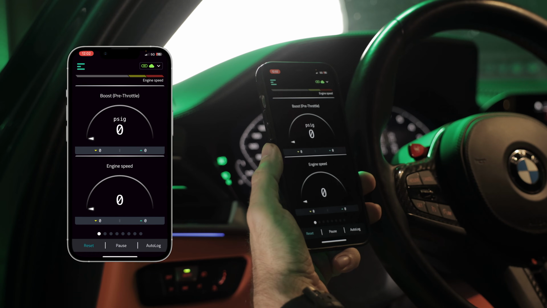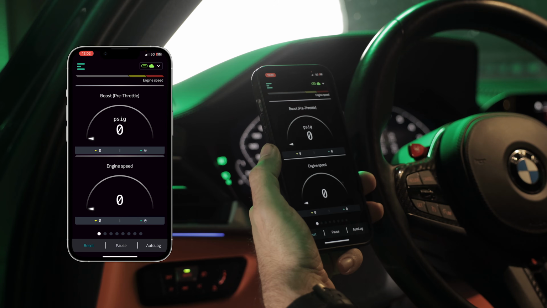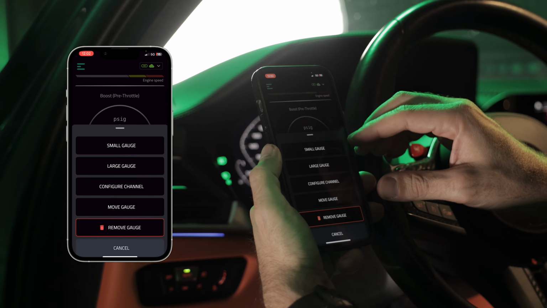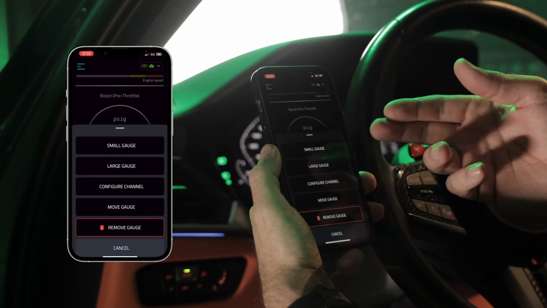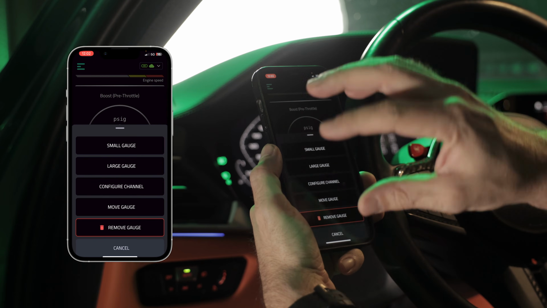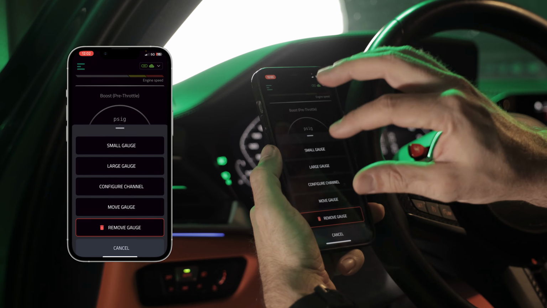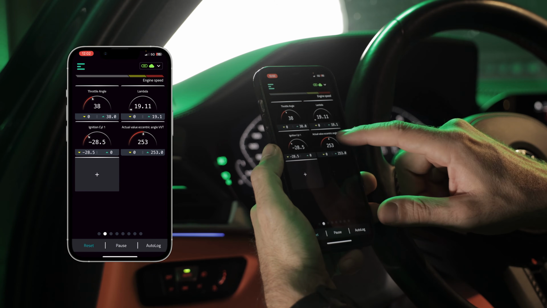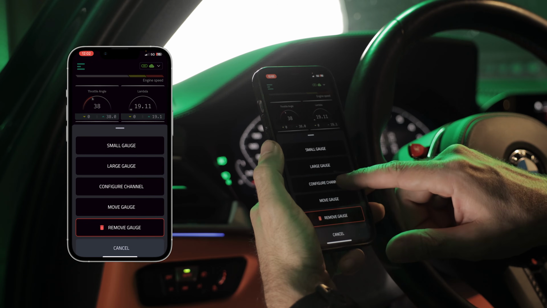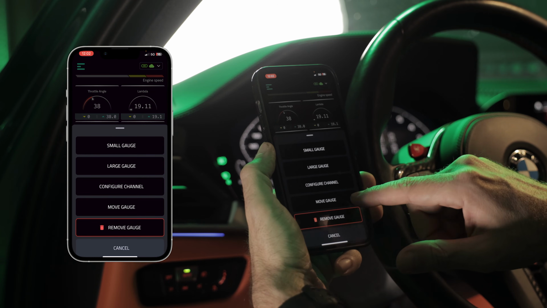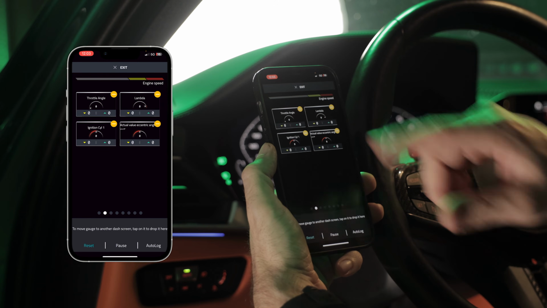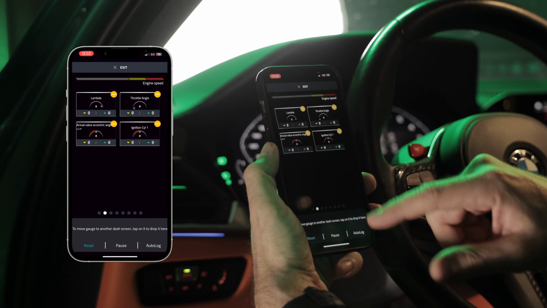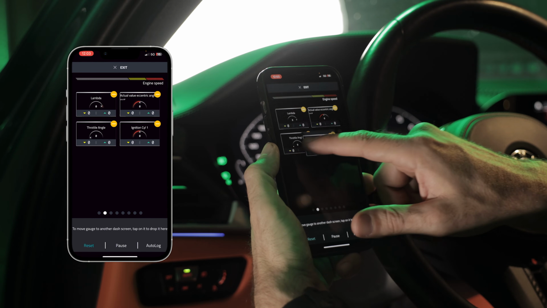So one more thing I actually want to show you in the dashboard is, other than quick tap on a gauge and you can make a gauge small or large, you can also go into the dash layout mode where you can move the gauges around from screen to screen, or you can move them within the same screen. So I'll actually go into a screen that has a couple of gauges. I'll tap there, and I can tap that move gauge selection. So if I do that, it'll go into this mode where I can tap any gauge and just drag it over and change spots, right?